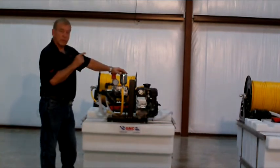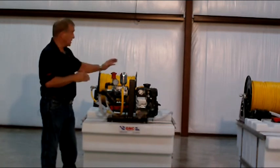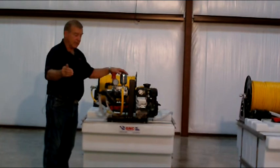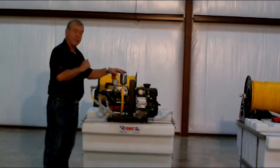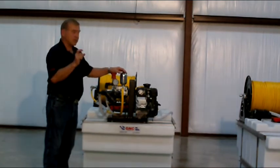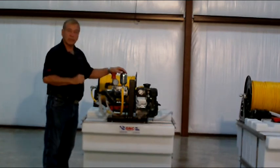But you have to remember that when you put 3/8 hose on a sprayer, it's going to take about 2 to 3 times as much pressure to push the same amount of liquid through that hose as it does with a 1/2-inch hose. So in other words, if you're using 50 PSI at your gun when spraying, you're probably going to need close to 200 pounds of pressure or more back at the pump to get through 300 feet of 3/8 hose. If you had 1/2-inch hose, you could probably do it with 100 to 125 PSI. There's a chart you can get. Ask your dealer or call us, and we can help you match your hose up to make sure it gives you the best performance for the pump you've got.